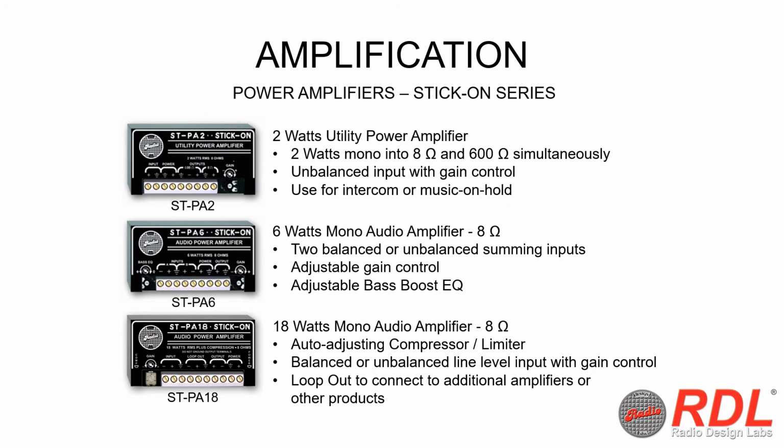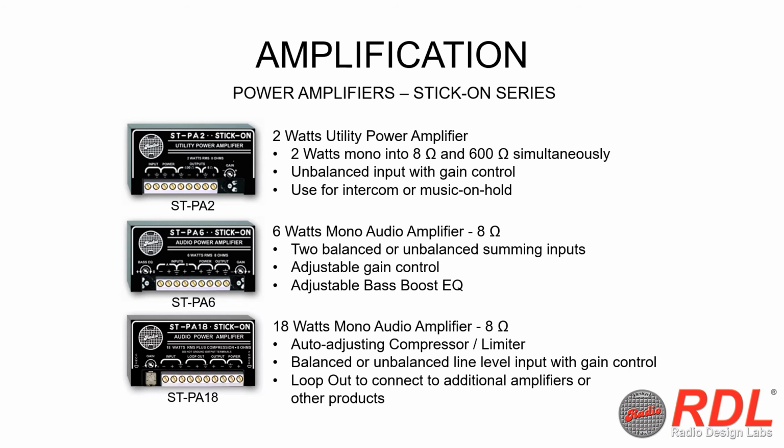Here are some power amplifiers from our stick-on series. The STPA2 is a 2 watts utility power amplifier. It provides 2 watts mono into 8 ohm and 600 ohms simultaneously. It has an unbalanced input with gain control, and it's ideal for use with intercom or music on hold systems.